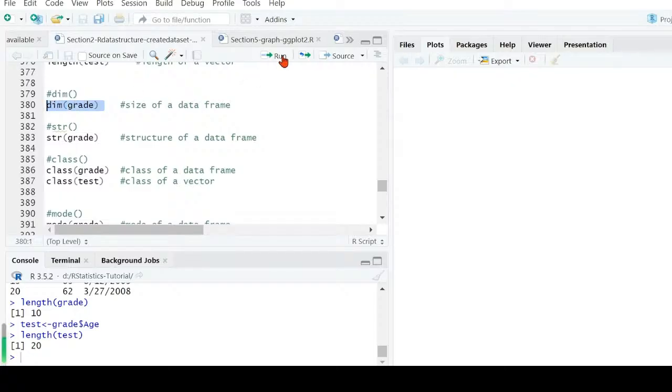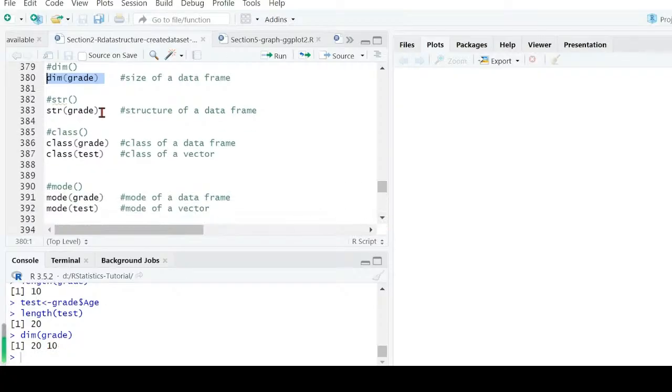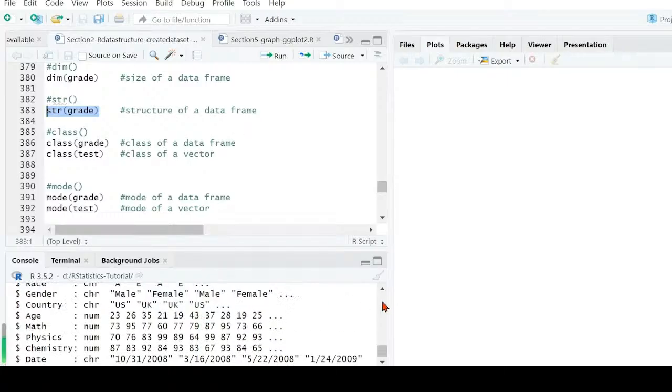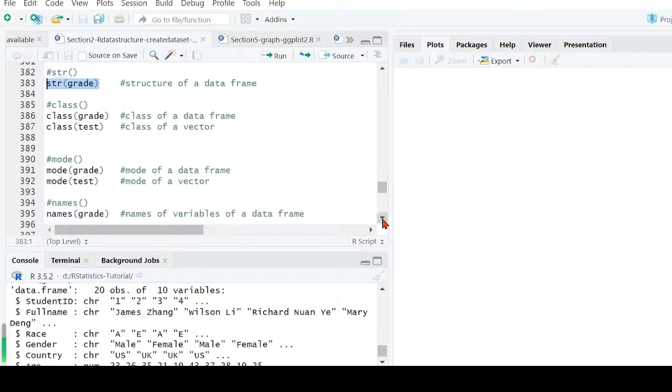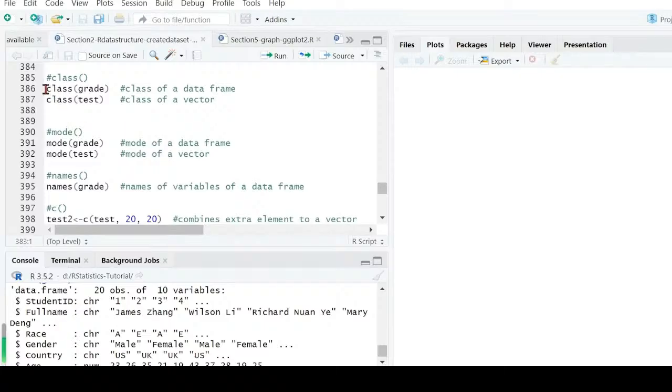Also dim grade, dimension: 20 rows, 10 columns. str grade we have seen many times. It shows all variable names and their type, some values, and how many observations and how many column variables in this data frame.